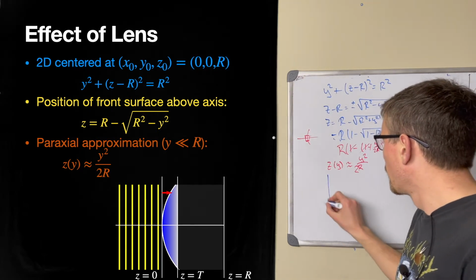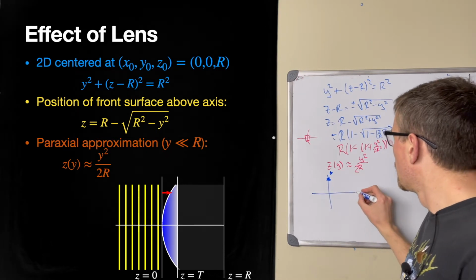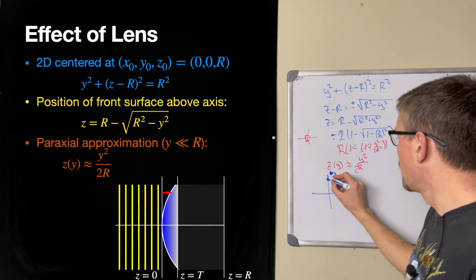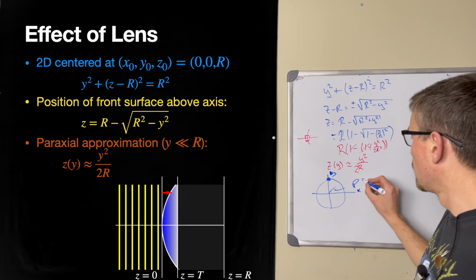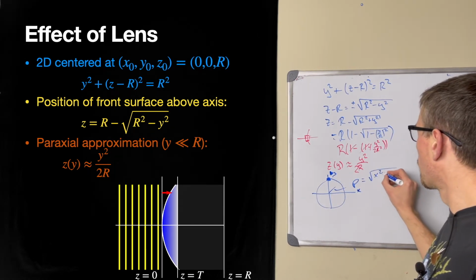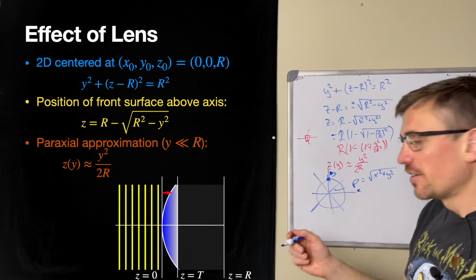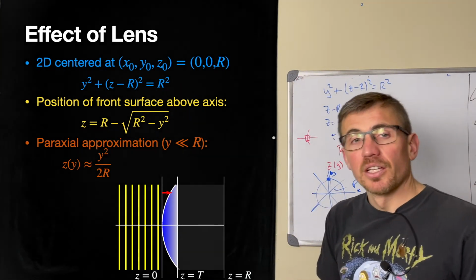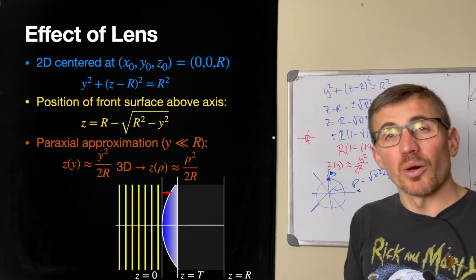So imagine we're looking directly down. I chose going up and down this way. That's y. We could have chosen this to be our transverse axis, x. In general, it's just going to be anything here. So we'll call this rho, as usual, like our cylindrical coordinates. We'll define that as the square root of x squared plus y squared. So this holds along any angle in the xy plane, and we're going out in z. Okay? So we'll just make that three-dimensional, and we'll write it in terms of rho instead of y.